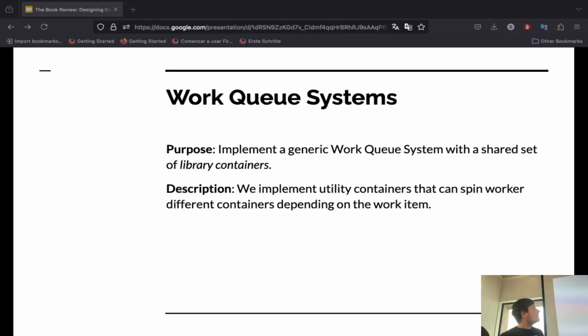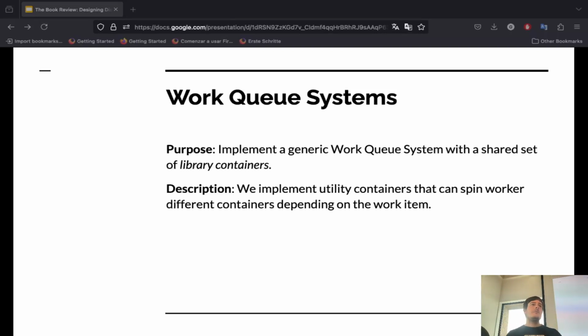Then the idea behind what is being exposed in these last sections is that if we wanted to, we could implement a generic work queue, or think about implementing a generic work queue with some library containers. So let's say maybe by running some ambassadors as well. I'll show you in a moment. But yeah, this feels a bit too abstract. Something that maybe we don't need to do. Maybe we can rely on an existing solution instead of rolling out a thing by ourselves.